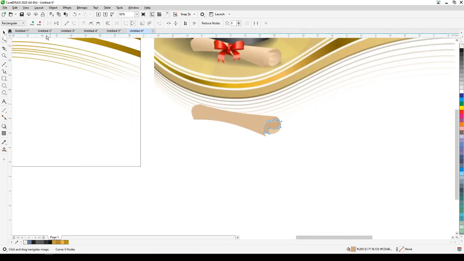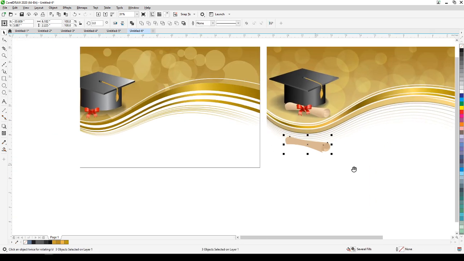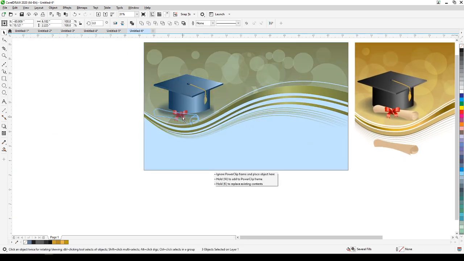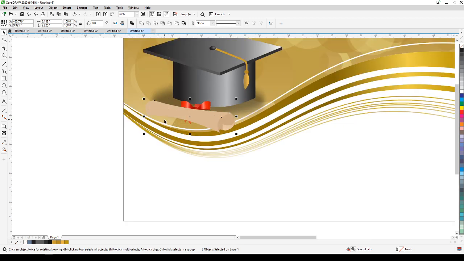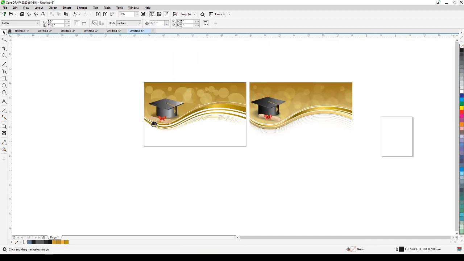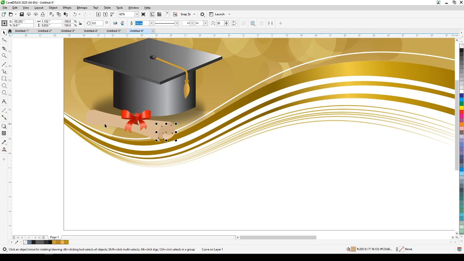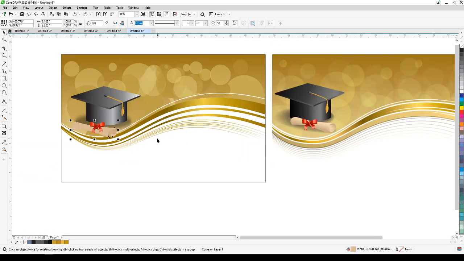Okay, so that's good. So what I'll do, I'm just gonna move this over to the left side here, and then I'm going to move my ribbon and move it up. I'm gonna group this together. And I'm just gonna position same as the original one.